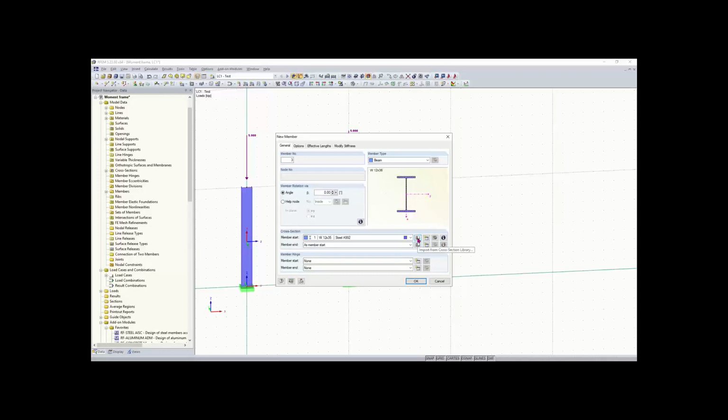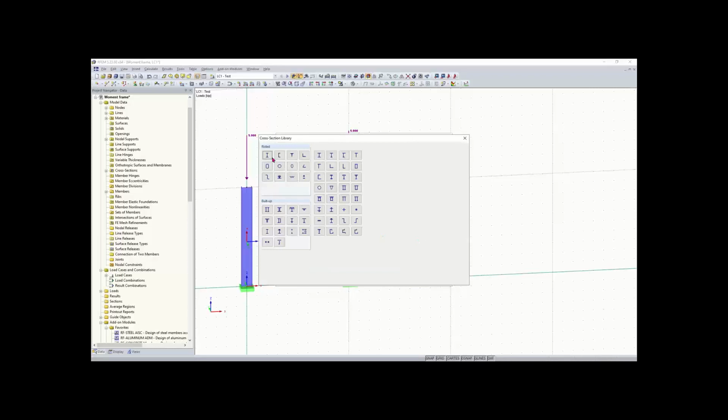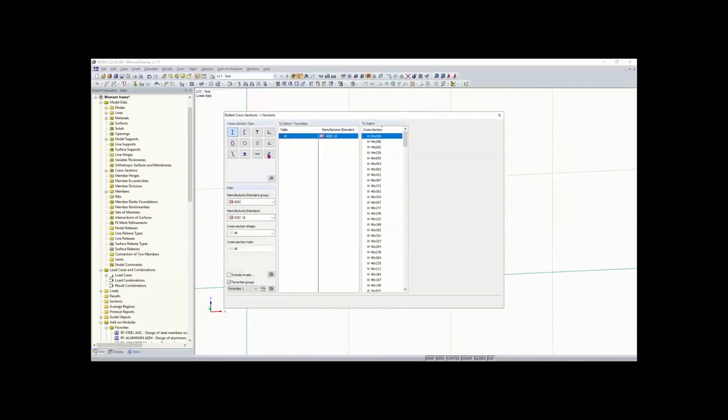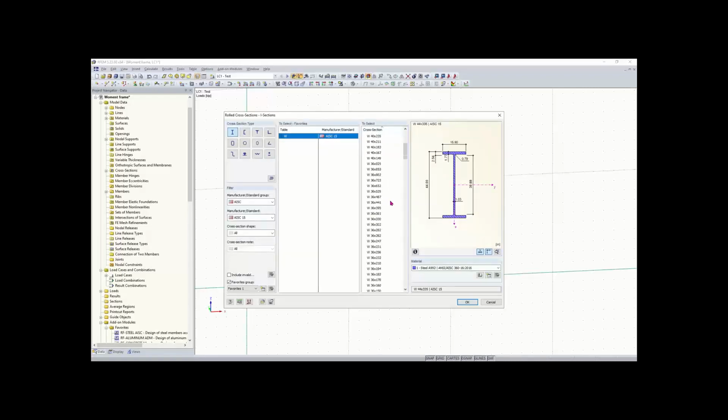And this beam is going to be a W8 by 15. So I'm going to import that from our cross-section library. I'm going to go to I sections, and then go down to 8 by 15, again leaving all these filters the same.